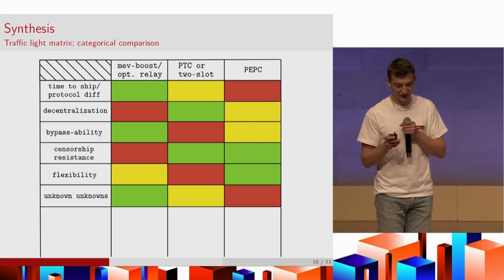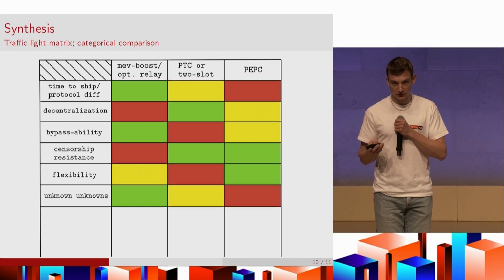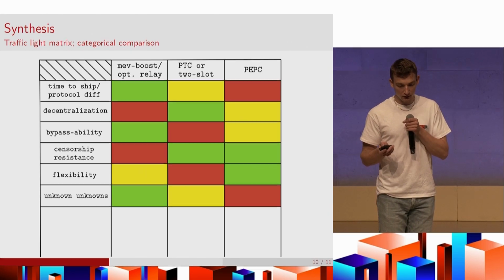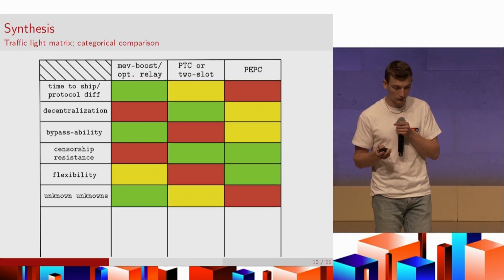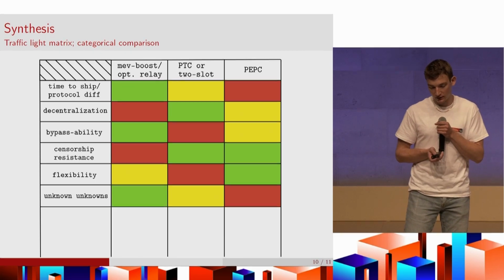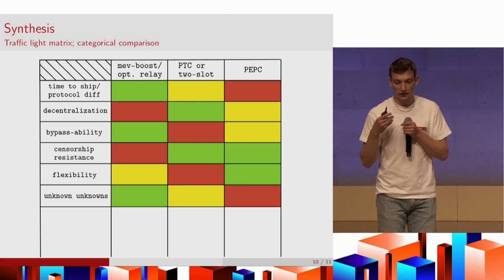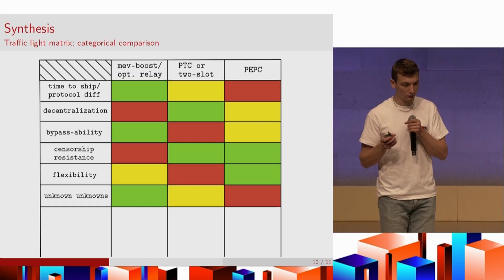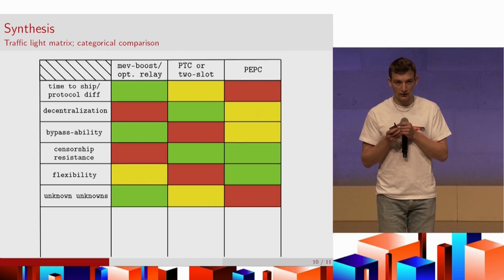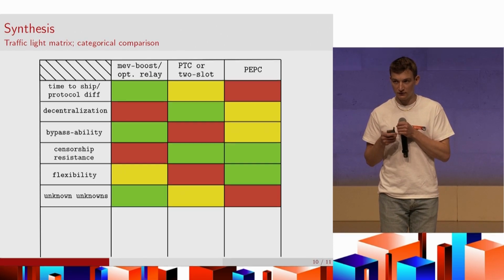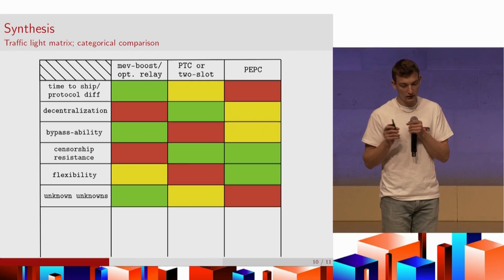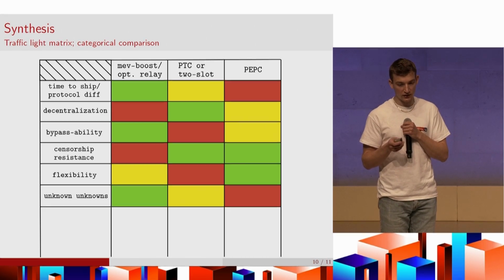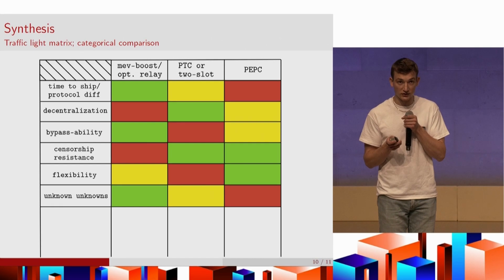Okay, two more. Unknown unknowns. From the relay perspective, I don't think there are any unknown unknowns because we're already in this regime. For PTC, we think the spec change would be relatively minimal and something that we can envision in today's world. PEP-C I put as red because I keep calling back to the eigenlayer thing, but we're just really not sure what people will commit to. We're really not sure how those enforcements will go. It has increased slashing potential. There's just a lot less we know about the potential tail risk events that this type of system enables.